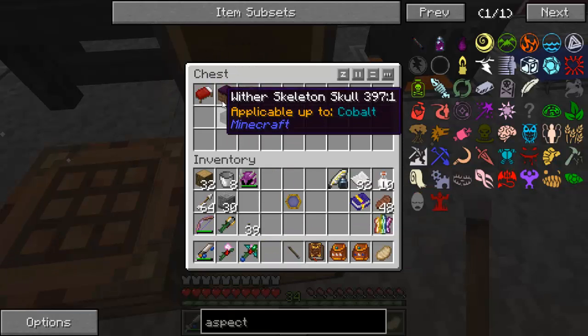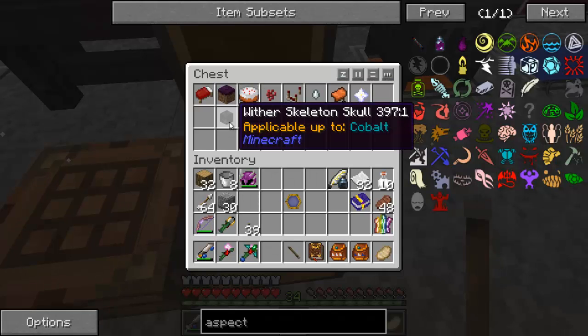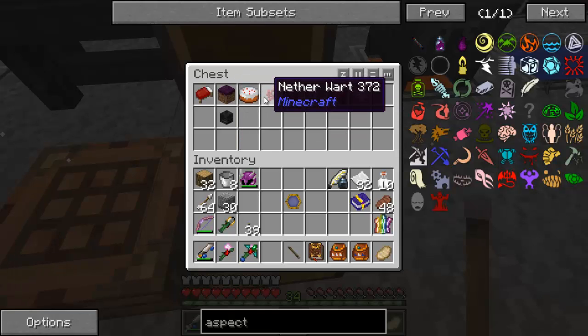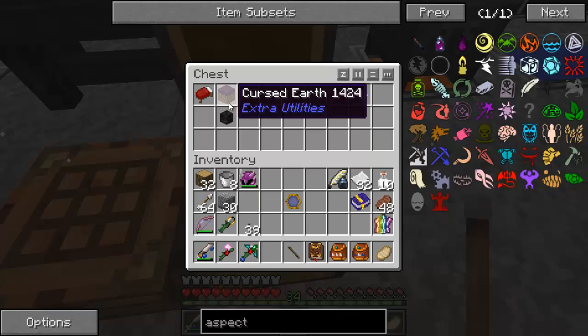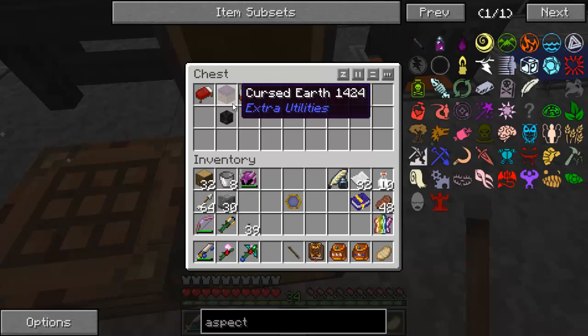I've done all these. You need cursed earth, and you need nether warts. I'm talking about those 2 because, or you can use a wither skeleton skull. So you have your choice. You can use either, or this, or this. Okay, this will give you both of these at one time. Or if you don't have it, you just need cursed earth. I got cursed earth by activating my sigil, and I grabbed it before the sun came up with a silk touch shovel. So yeah, all right.